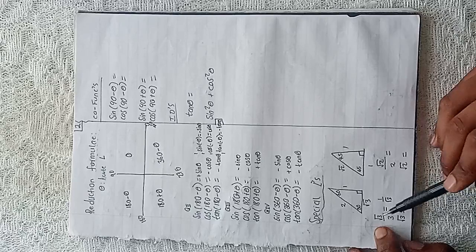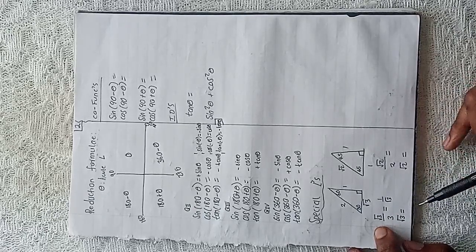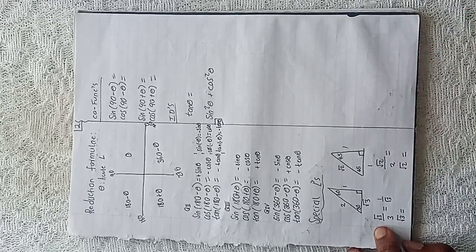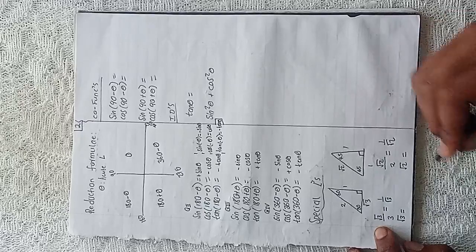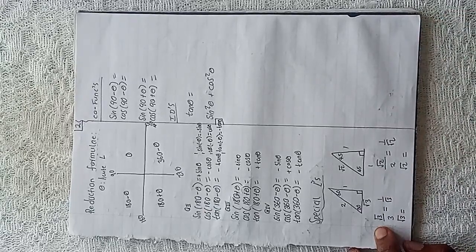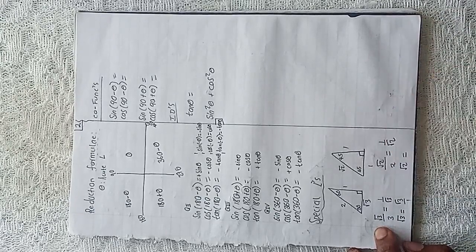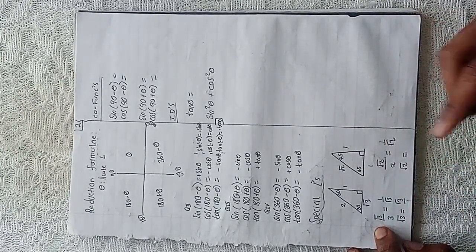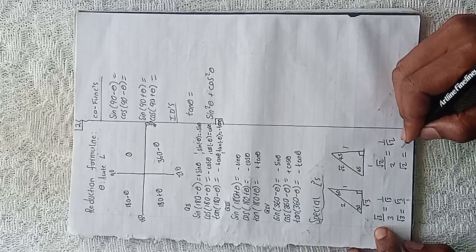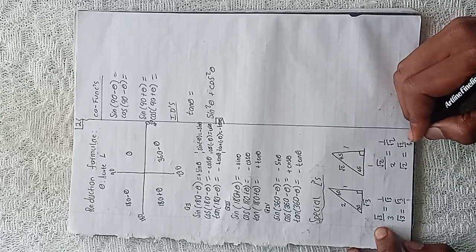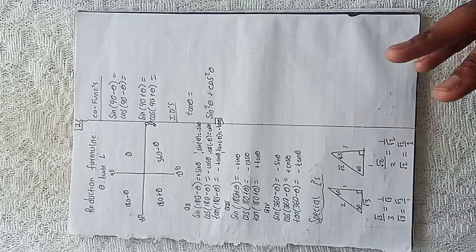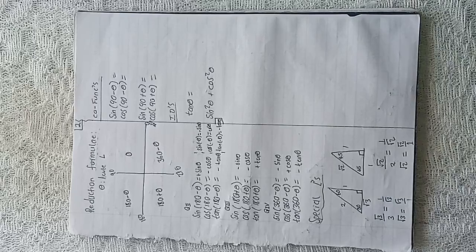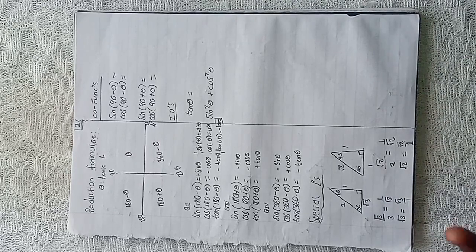So when you get root 3 all over 3 in your calculator, make sure that you write 1 all over root 3. When you get root 2 all over 2 in your calculator, make sure that you write 1 all over root 2. When you get root 3, you write root 3 all over 1 first, and then you simplify. And then when you get root 2, you write root 2 all over 1, and then you simplify. That's very important. Okay, so that's the person that's marking your paper. They won't be able to tell if you used a calculator or not. We use a calculator, but you use it low key.